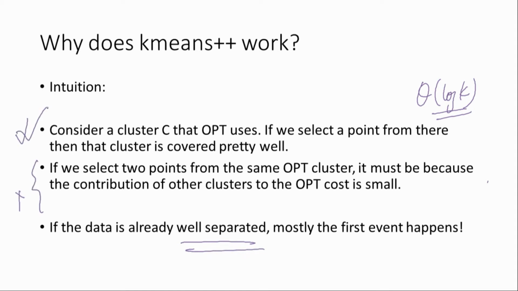Then what we always get is the first case. If the data is very well separated, that there are k clusters that are very far away from each other, so the data is nicely clusterable, then the k-means plus plus algorithm always happens to choose one point from each of the optimum clusters, and therefore it approximates the optimum clustering fairly well. This is the intuition you can take away: the k-means plus plus sampling probability is designed so that it places a cluster center wherever the optimum tries to place a cluster center, in some sense.